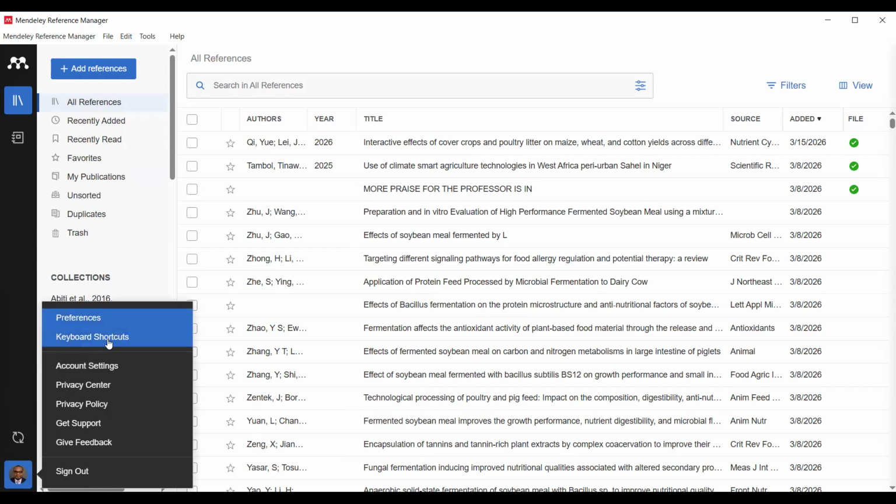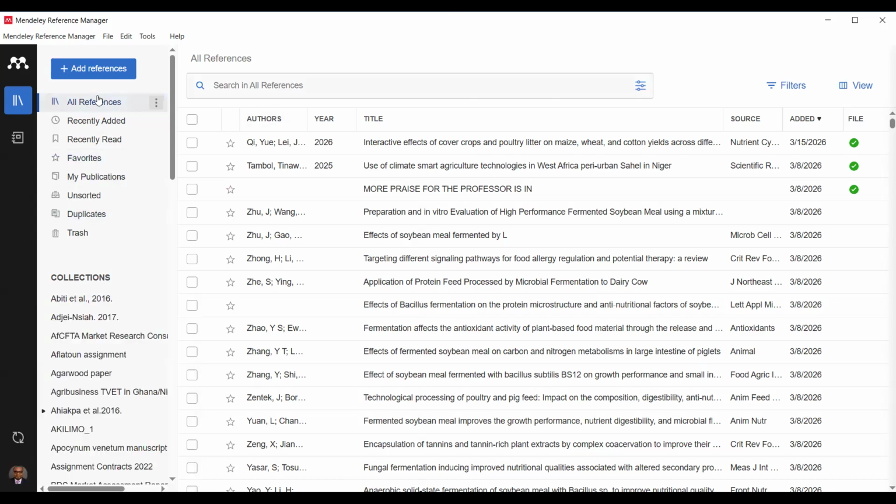There are others like the keyboard shortcut. You can actually save specific shortcuts on your keyboard that help you to use Mendeley using your keypad on your PC, for instance. The account setting, you can make specific changes to the settings of your account. And the privacy settings, as you know, have to do with confidentiality and all that. And then you can also find specific support in terms of the usage of your software. You can click here to reach out to Mendeley and they'll respond. And then you can also decide to give them voluntary feedback that will help them improve the software. You can decide to sign out from the account.